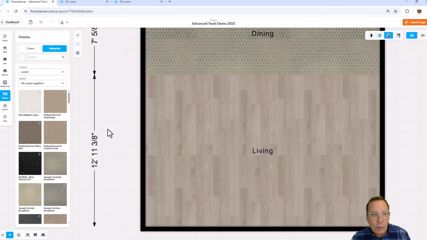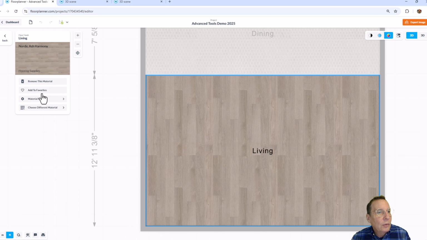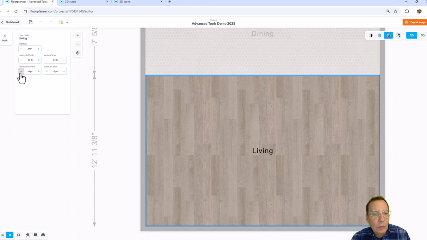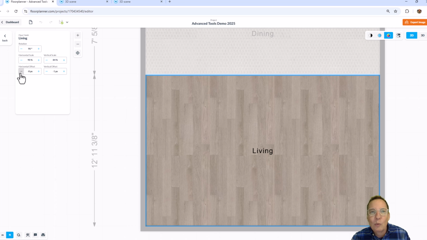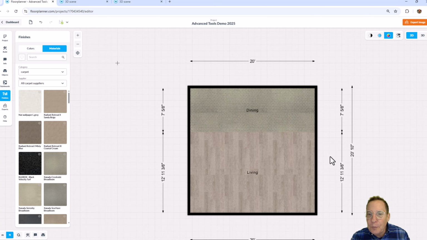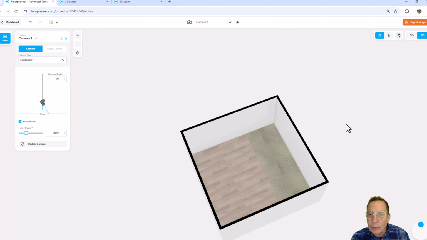And designers such as we are, once it's resized and the orientation's correct, going to its settings, you can also change its offset, which means you're going to change its horizontal offset as to which plank starts on which wall. Comes in really handy. Tile patterns when you're trying to center them in bathrooms, etc. You could do the same thing for rescaling the carpet, make it look more commercial, tighter weave, or broader, make it look more residential.